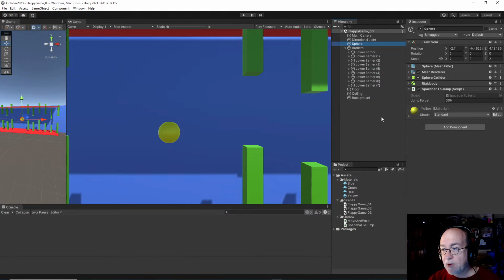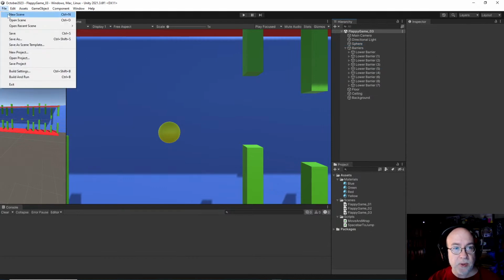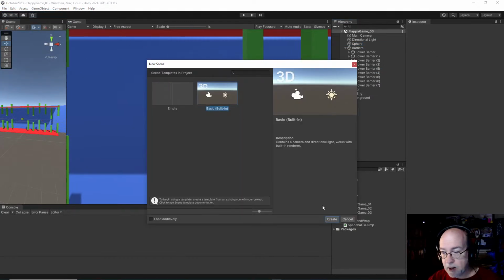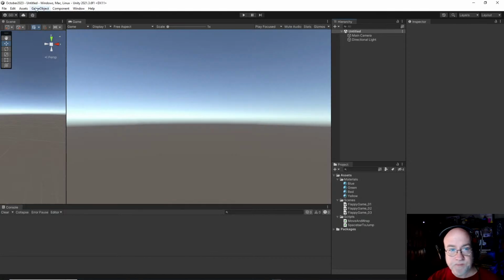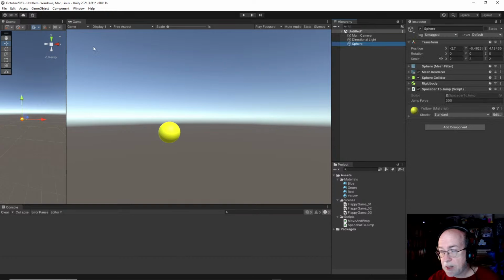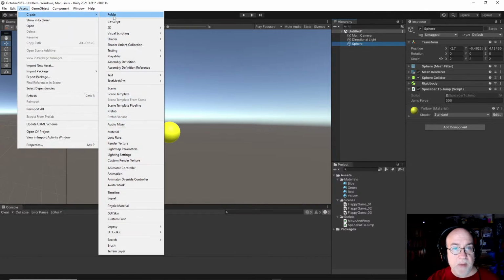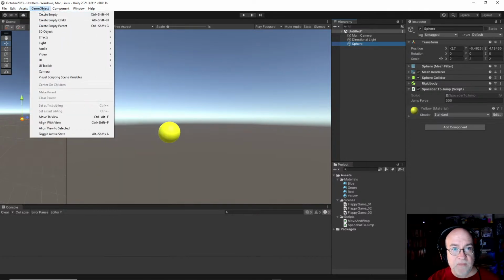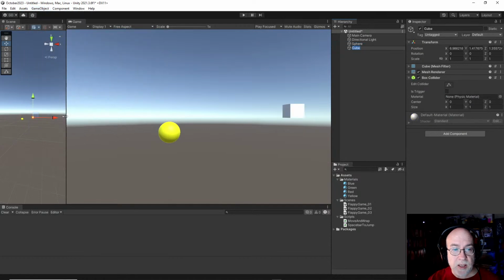Real quick, I'm going to grab this sphere and copy it with Control-C, or Command-C on the Mac, go to this camera, make a new scene, and paste it in. Let's say I want to make a floor, so I make a cube.